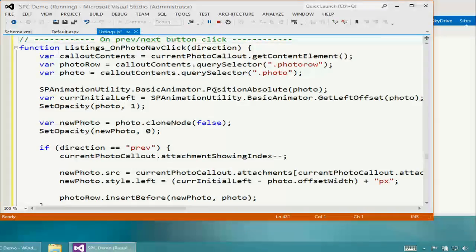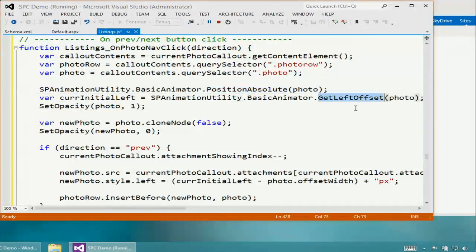So SharePoint 2013 has a great animations platform built in. There's lots of great information about that is or is going to be on MSDN, and I'll have some more information at the end. But let's walk through. We've got our photo element, and it's currently statically positioned on the page. But for animation, we need it to essentially be lifted off the page, so to speak. We need to position it absolutely so that we can move it around freely without affecting contents around it. So there is a great method for you to do so, called position absolute on the element, and it's going to lift it off the page.